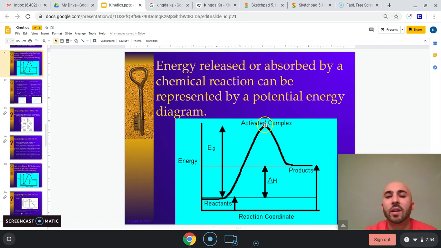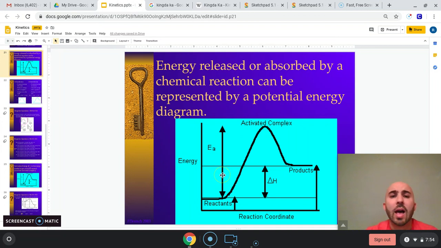And now from the activated complex, when it goes back down to the products, obviously this area would be called the products. So right here, I'm introducing you to the idea of reactants. This arrow that goes from the bottom to the reactants is called the potential energy of the reactants. Then we've got this arrow, which goes from the bottom to the products. This is called the potential energy of the products. And then you've got the amount of energy needed to go from the reactants to the top, which is called activation energy.